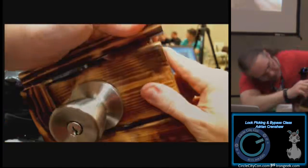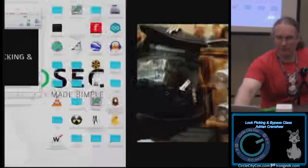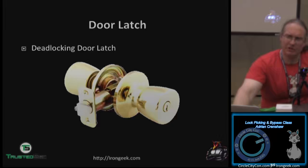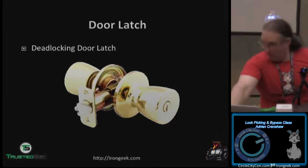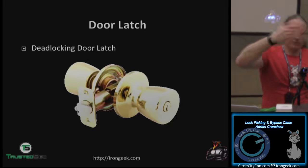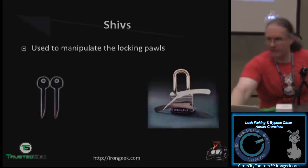Let me put this thing back together. Yeah, you can do that too. I made it basically just for illustrating loading and such. Yeah, there's that little button I was mentioning that you got to make sure gets depressed. By the way, there's a similar thing on all of your hotel room doors also to keep people from doing just this. There's an extra little thing that gets depressed. If it's not properly set, you can't retract the door latch. At least it should be. At least on most of the hotel doors I look at.